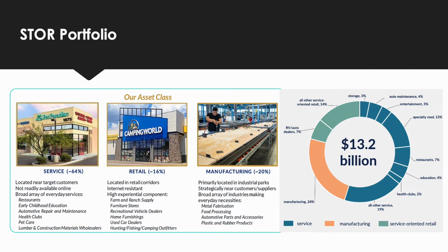And so two of the ones that stand out in that section are going to be the automotive repair, because there's such a high need for it. People are always going to need oil changes, or they're always going to have new tires at some point, or a part's going to break on them and they need to go have it fixed. So there's always going to be a need for that industry. Same with lumber and construction, right? There was a housing boom and so many houses were being developed, and there was such an increase in lumber price, and there's always going to be a need for that too.